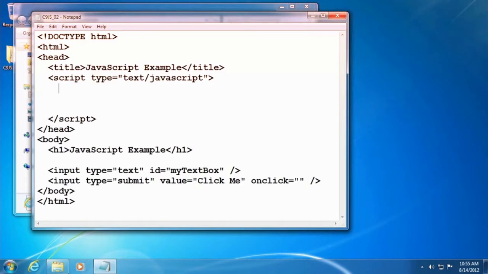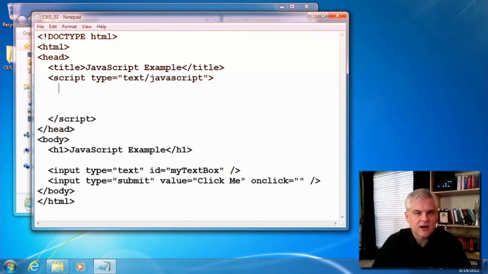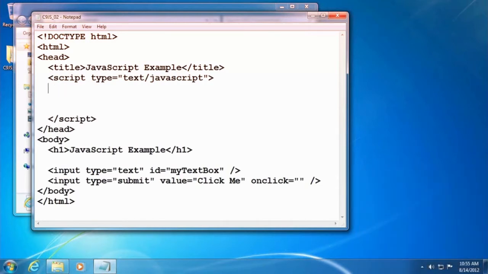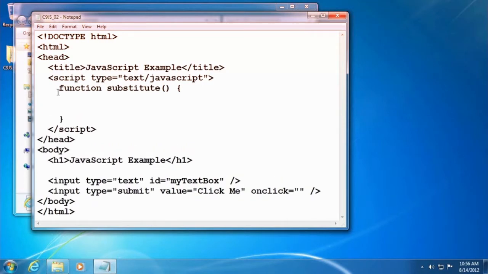So I'm going to type my first JavaScript. I'm going to create a function, and again, we'll talk about what functions are later on. It's not really necessary that you understand what it is just now. Just make sure you follow along. So I've made some indentation here for myself. I'm going to type in function space, and I'm going to give this function a name. We're going to give it the name of substitute, and then followed immediately by an open close parentheses, and then I'm going to make a space and then add an opening curly brace, and then go down a couple of levels and then a closing curly brace. And in between here, we're going to write the body of our JavaScript function called substitute.